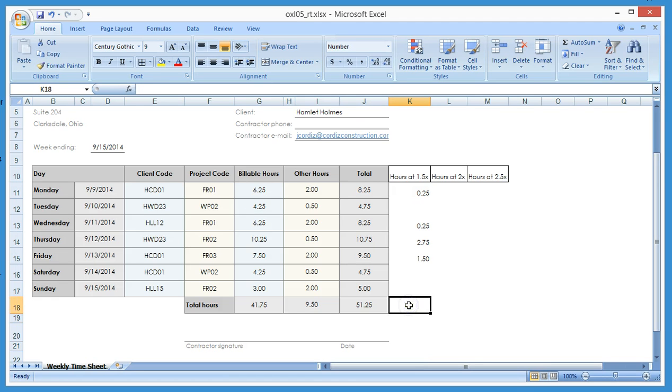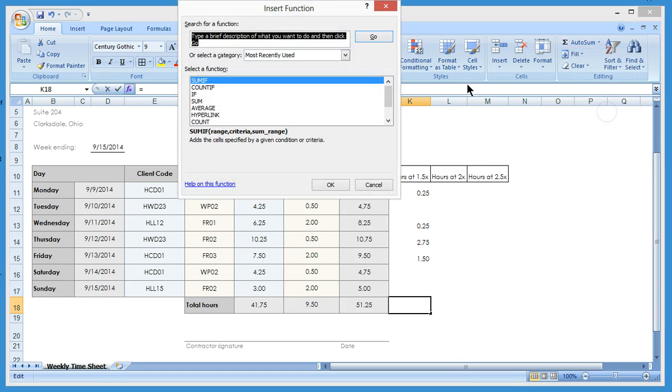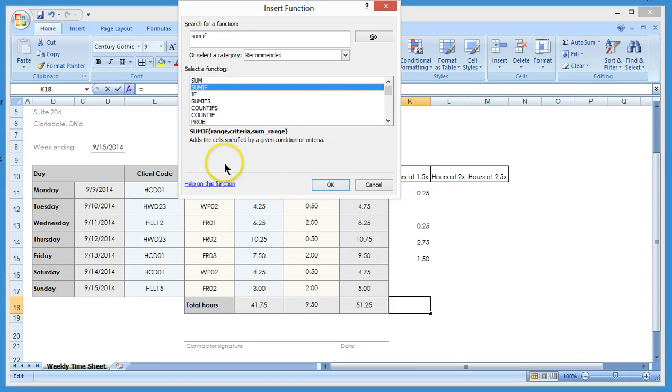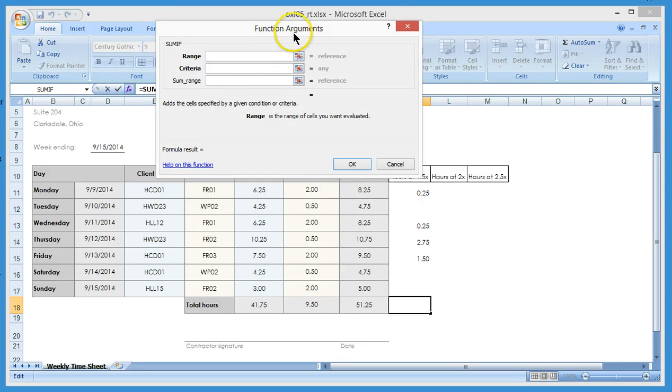So I have to apply a special formula, and it's actually going to be a SUMIF. I need to go to More Functions, and I have my dialog box. Up here, because yours may not show up, we're going to type SUMIF and hit the Enter key. And we're looking for this one right here. It says SUMIF, and this one's pretty neat. We give it the range, but we have a criteria because we only want to add positive numbers. It's going to only add positive numbers. So I'm going to do OK.